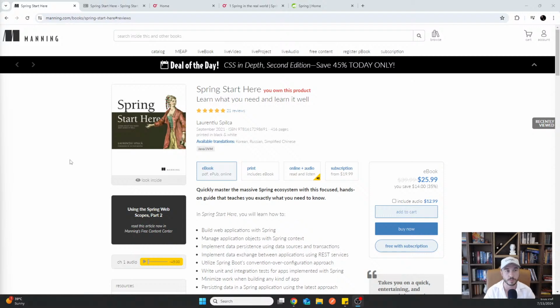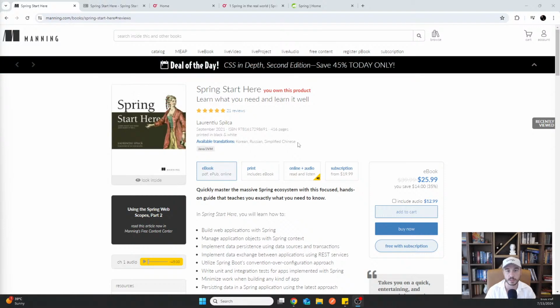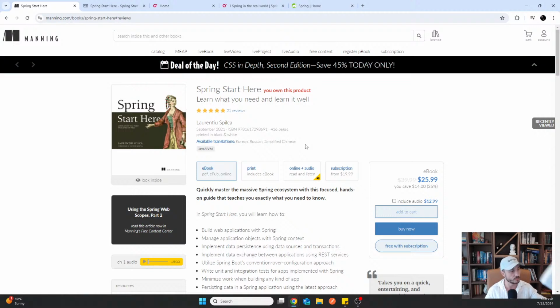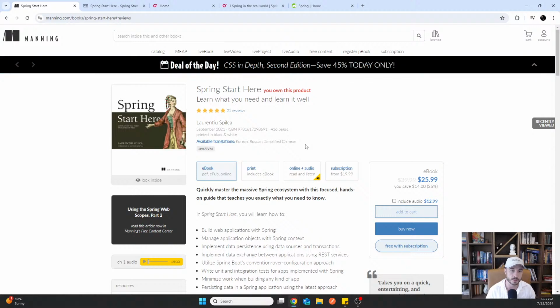Let me share my screen and talk about the book. This is the main page from Manning.com, the main publisher of the book, and you can see that the book has been published first in English, and it has 3 translations, so you find it in Korean, Russian and simplified Chinese as well. In case the English version is not for you, you might want to read one of the translations, for example the Korean version, which is this one. It looks a little bit different, but it should say the same excellent stuff that you need to know as a Spring developer.